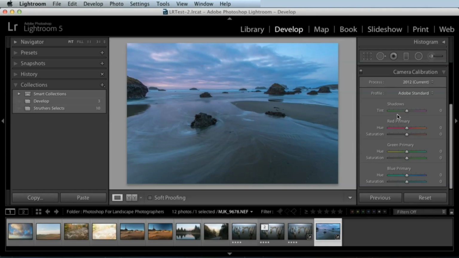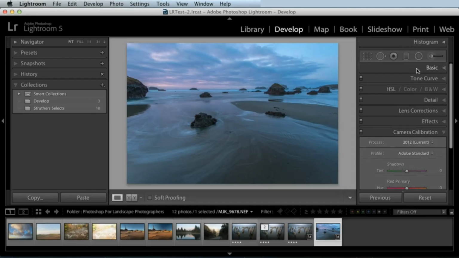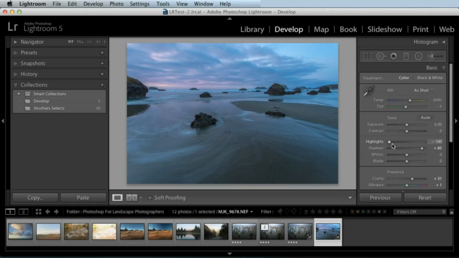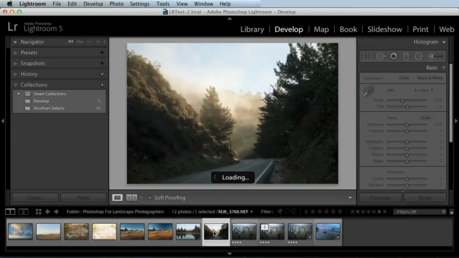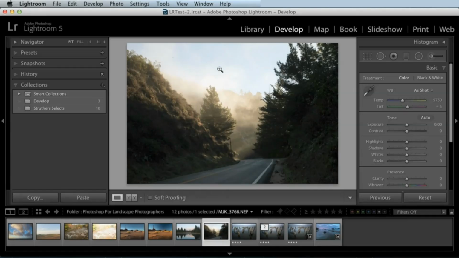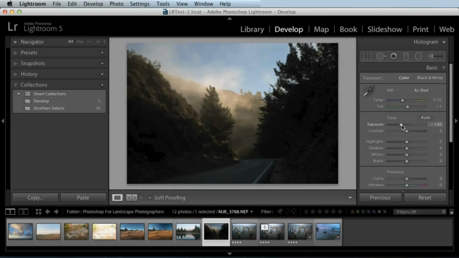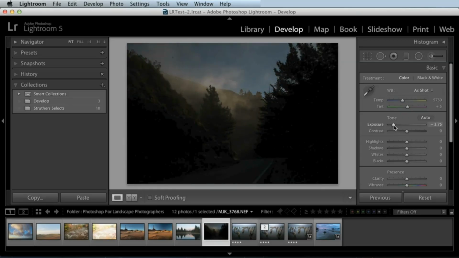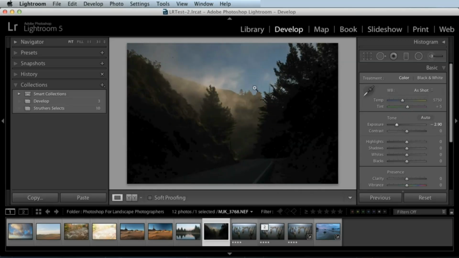So that's really your main difference between RAW and JPEG. As far as the settings go, Lightroom doesn't really care. What I'll tell you is this: if I have a photo like this where you can see the sky is fairly overexposed here, and it's a RAW photo, I'm gonna have a lot better luck bringing the exposure down and actually recovering the detail that was up here in that sky.